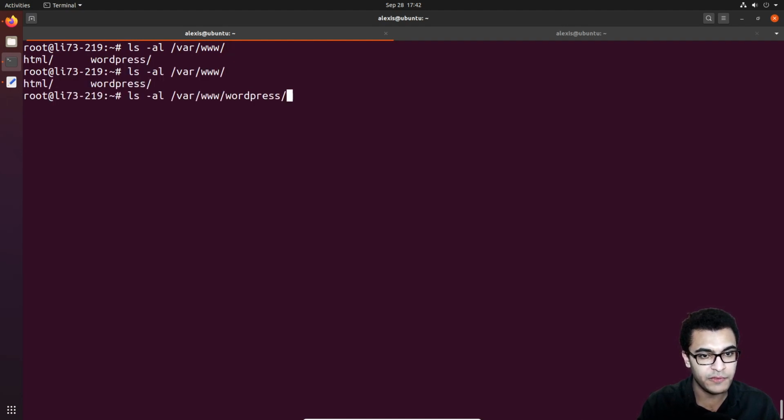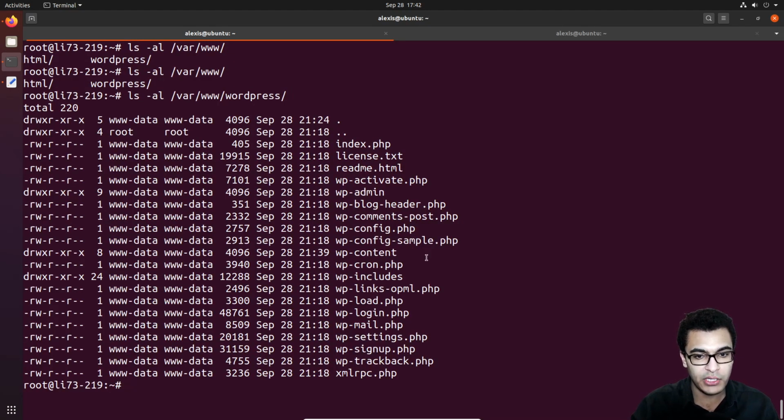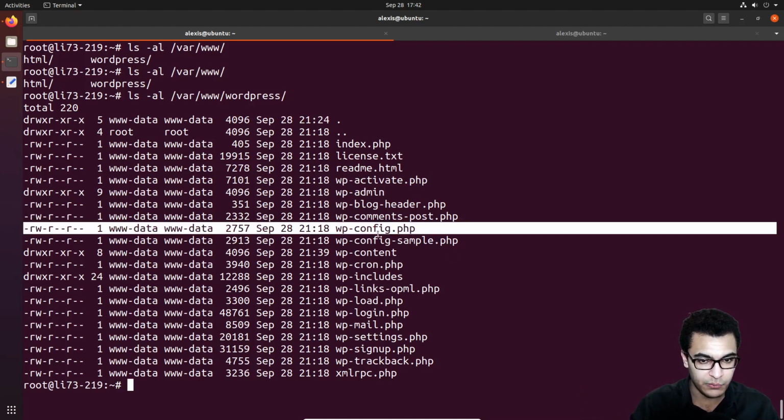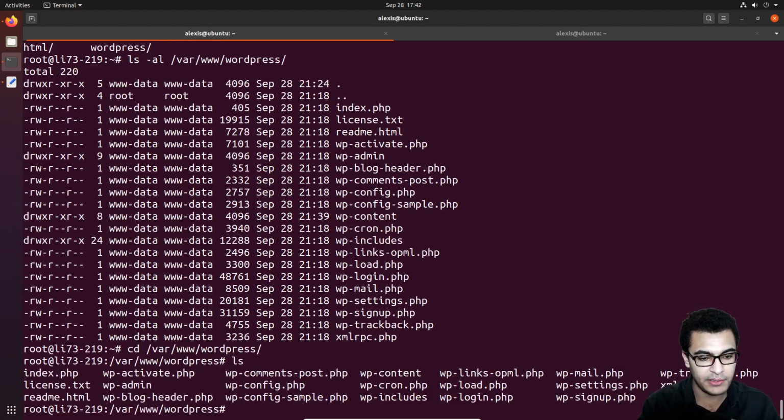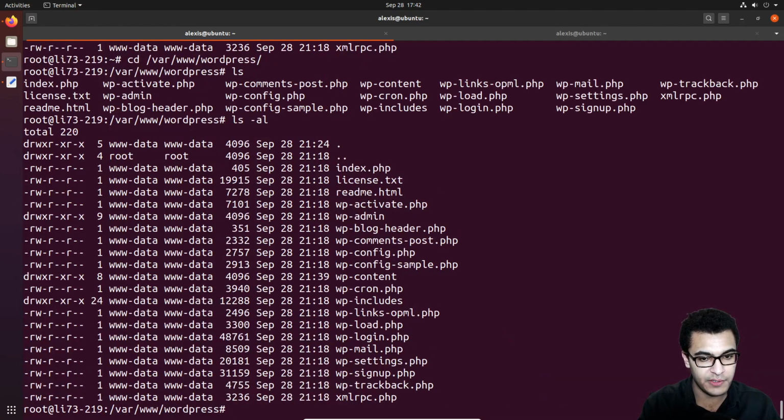directory. So within the WordPress directory, we are looking to, first of all, change the permissions for the WordPress config file. We will actually talk about WordPress admin shortly, but the WordPress configuration file, so that's wp-config right over here. And then we'll take a look at WordPress admin shortly. But before we do that, let's actually go into that directory. So /var/www, and we'll go into WordPress like so. And we can then list out all the files within here.